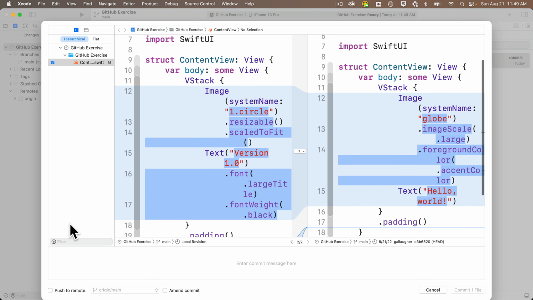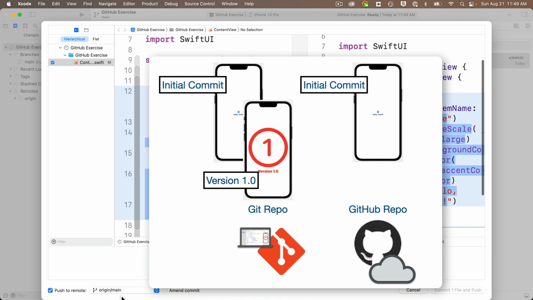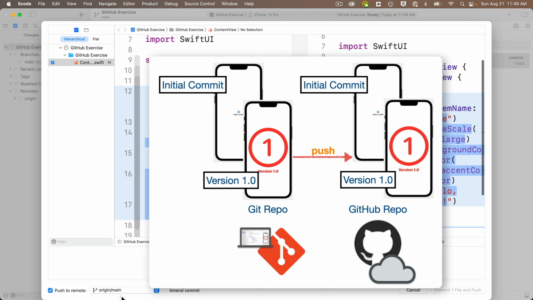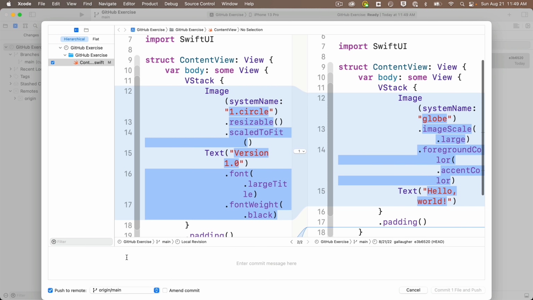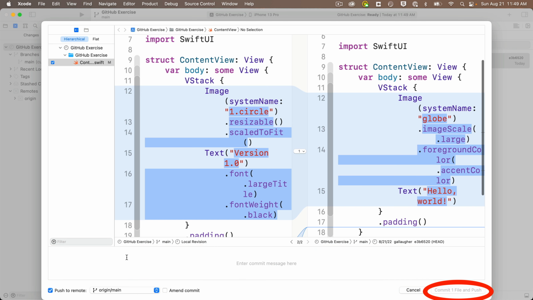Then down in the lower left-hand corner, there's a checkbox that says push to remote. So when you click that, not only are we going to commit the changes to Git on our Mac, but we're also going to push a version of that commit so it's also stored in GitHub on the cloud. And also, I'm not going to be able to commit until I write a comment in the blank space here. Now, there's no clear indicator that this is needed except that your commit button won't highlight unless you've entered a comment. So remember, if your button isn't highlighting, you might need to add a comment.